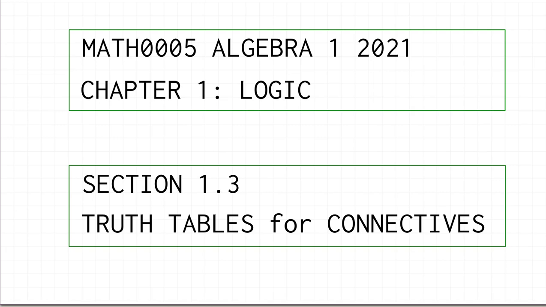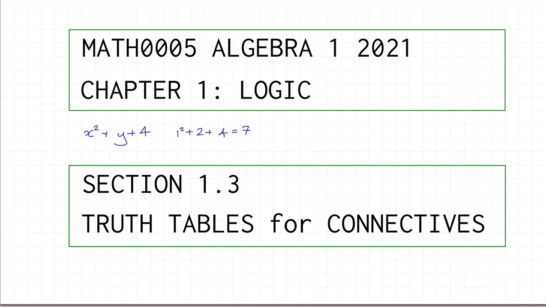If somebody gave you an algebraic expression like x squared plus y plus 4, and they told you that x was equal to 1 and y was equal to 2, then you could work out a numeric value for that expression just by substituting in and combining the numbers that you got with the usual arithmetic operations. Like you would have 1 squared plus 2 plus 4, which is 1 plus 2 plus 4, which is 7.